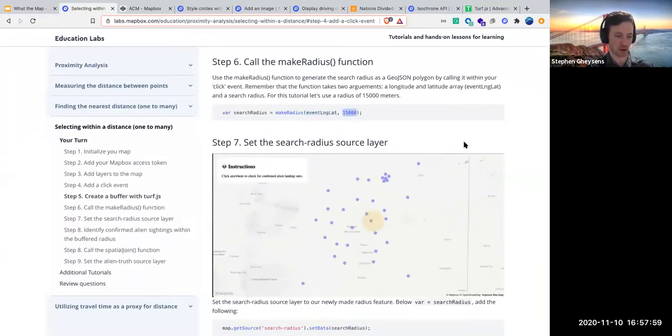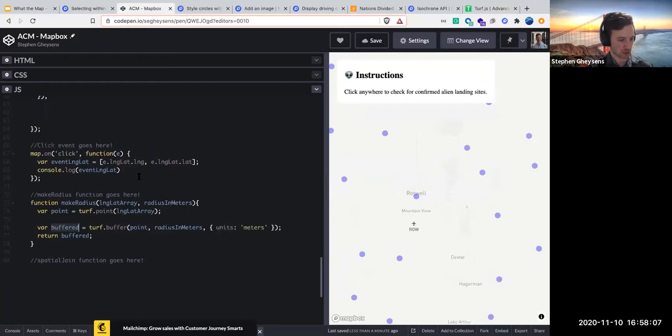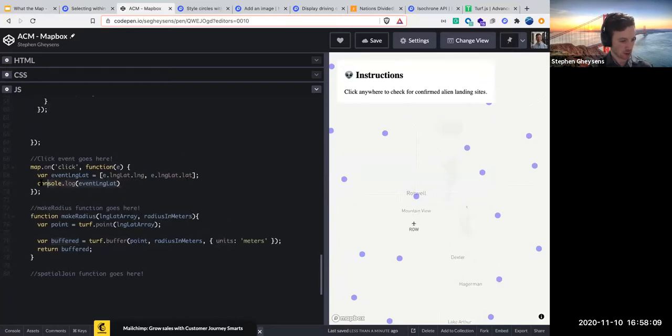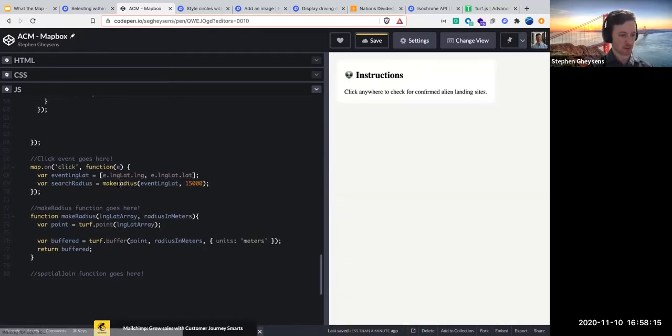We're going to start with a default of 15,000 meters, but you could put anything you want in here to this function that we just created. So we're going to replace our console log and create that radius object there, search radius.